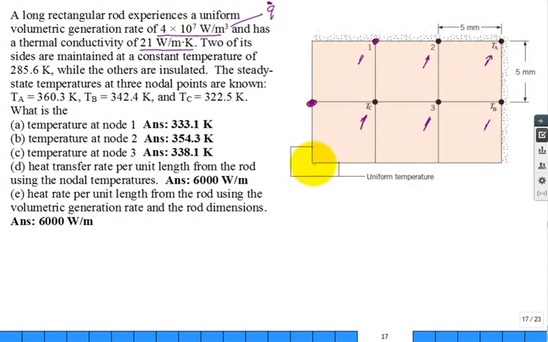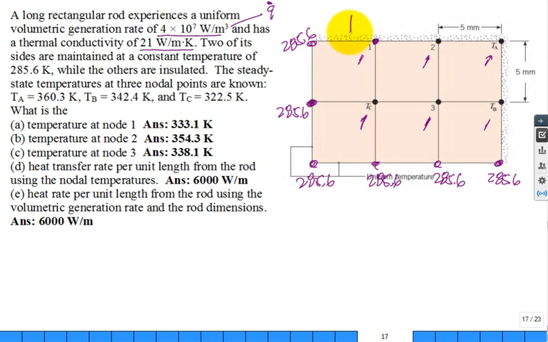I don't know why they didn't put a node here, here, here, here, and here. If I was an illustrator of the textbook, I would have put nodes there. I would have put round black dots to be clear. And then I would have said, I know the temperature at this point, the temperature at that point, 285.6, 285.6, 285.6, 285.6, 285.6. A little boring, wasn't it? But that helps. I know that they're isothermal edges.